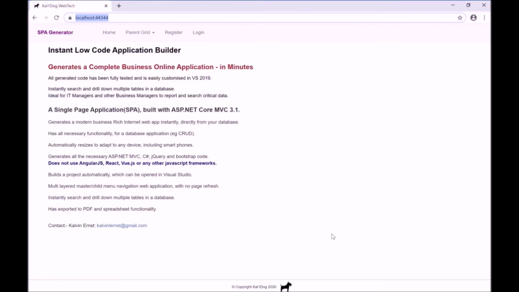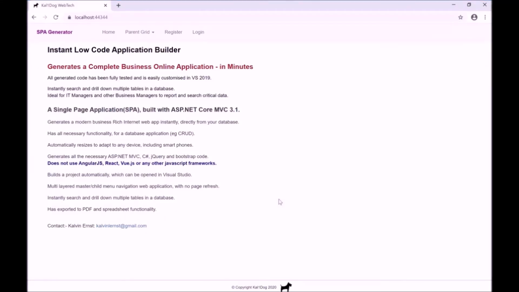I will now give you a demonstration of what it can do, which is quite significant and quite involved, so please bear with me while I go through it. Here we go. Now first I'll create a parent grid, which is your starting off point, and from up here you can create a new table on the fly, or you can use an existing table to create the parent grid.